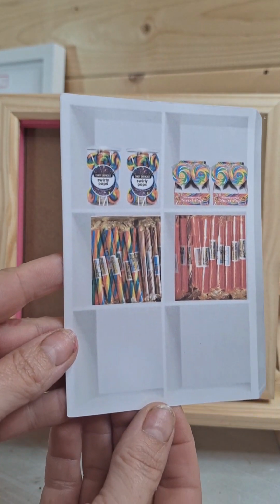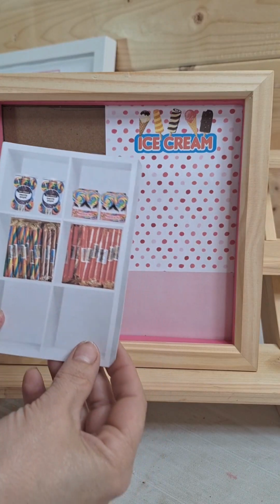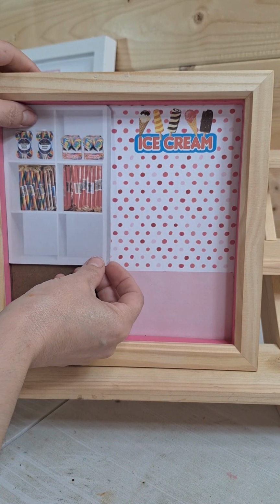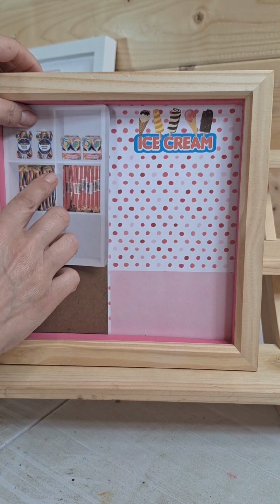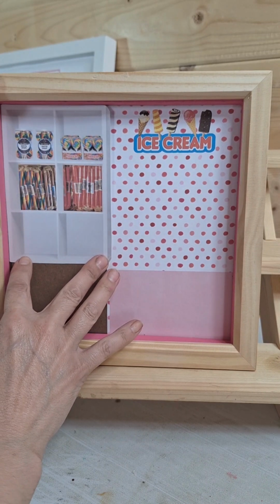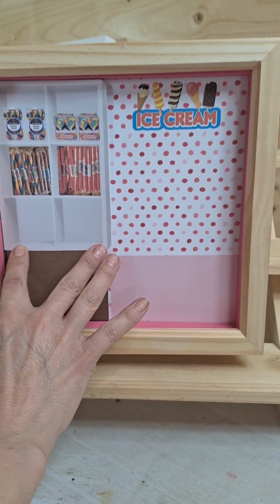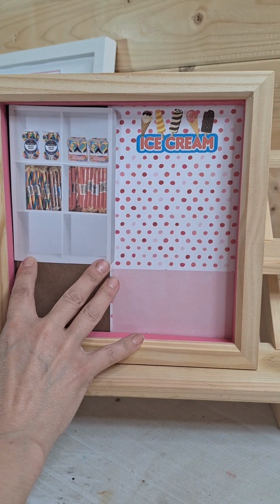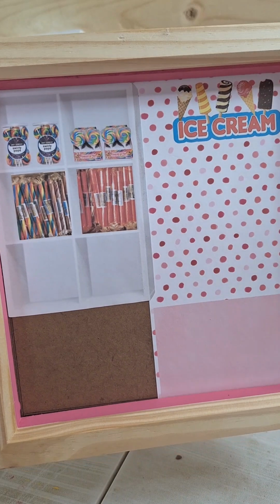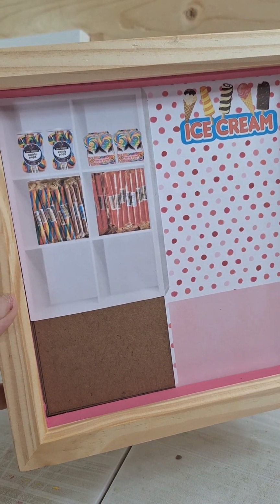So this is going to be the next print, which is the shelf. We're going to use our PVA glue and attach it into this corner here. So obviously it's going to overlap this print here. And we're going to align that in there like this. Once that is in place, we're just going to pop this to the side. I'm going to move the camera down and we're going to concentrate on the next piece.